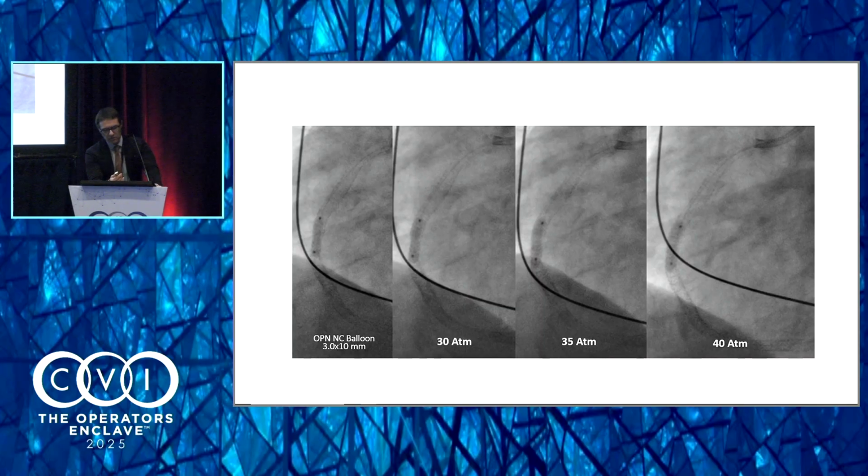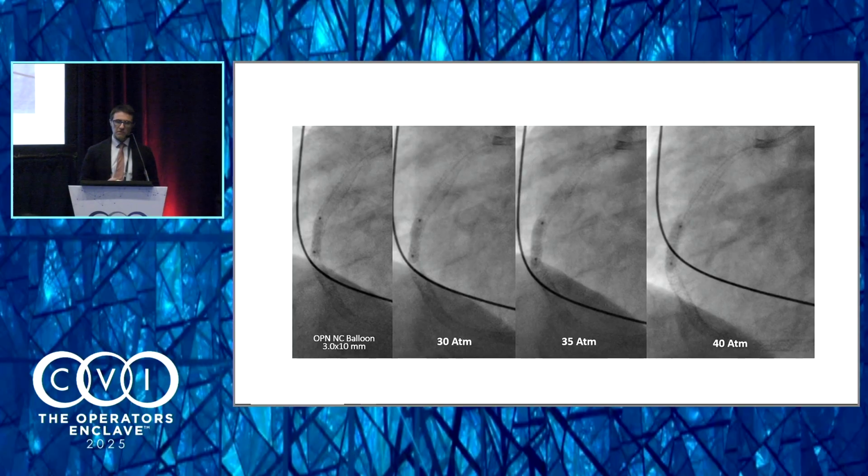And I want to spend 10 seconds to explain how we perform the dilatation of the balloon in Germany. So don't start to go to 40 atmospheres in your first dilatation. That's not completely intelligent to do, and you should use your brain a little. So go to 25, 30 atmospheres first and keep the pressure there, 10 to 50 seconds. Don't be afraid. Deflate and check.